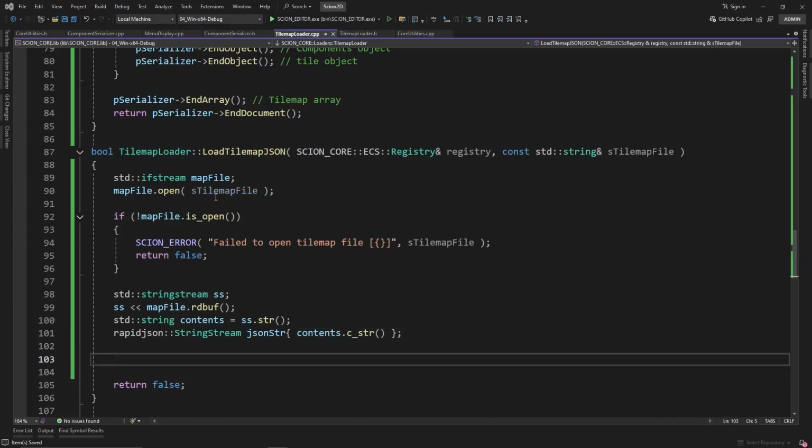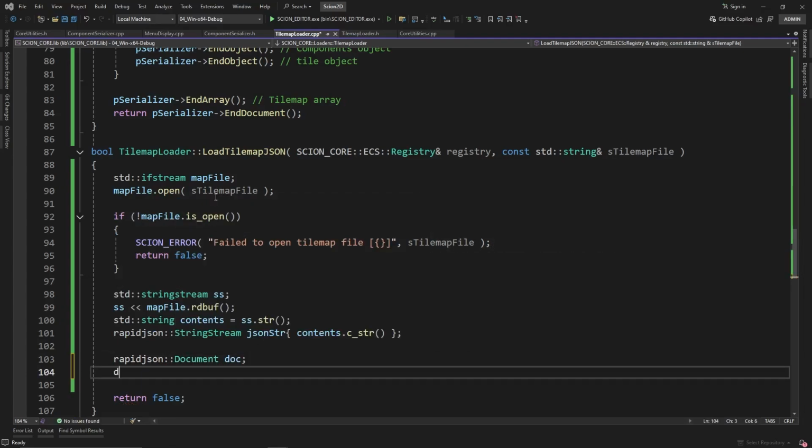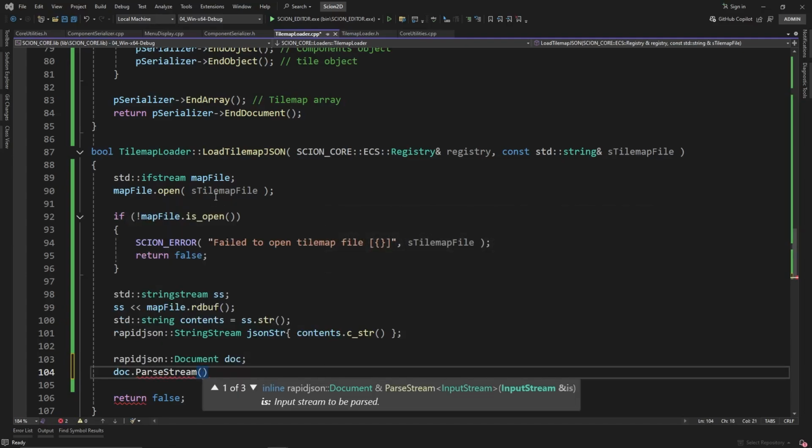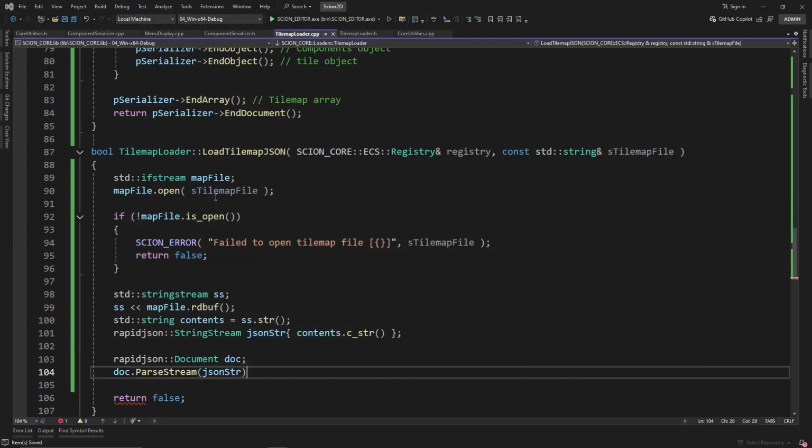And now we need to create a RapidJSON document, and we're going to want to parse that stream. So for that, we go RapidJSON::Document. We'll just call this doc. Then we'll say doc.ParseStream(jsonString).